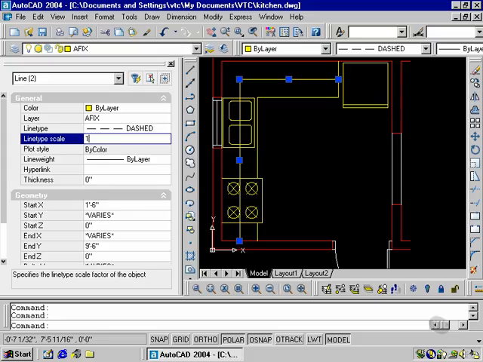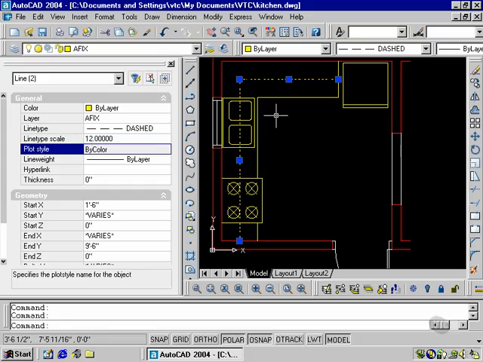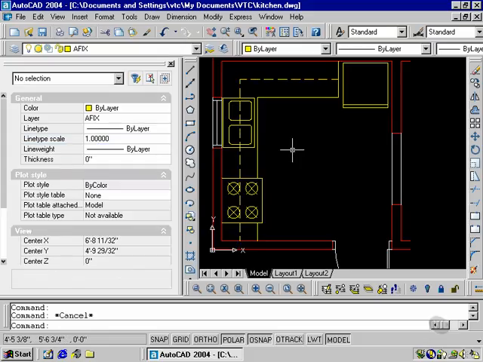And I'm just going to type in a value of 12 and enter. As you can see, once I change that line type scale to 12, you can see the changes. Let me tap the escape key, and as you can see, they now have the right proportions.